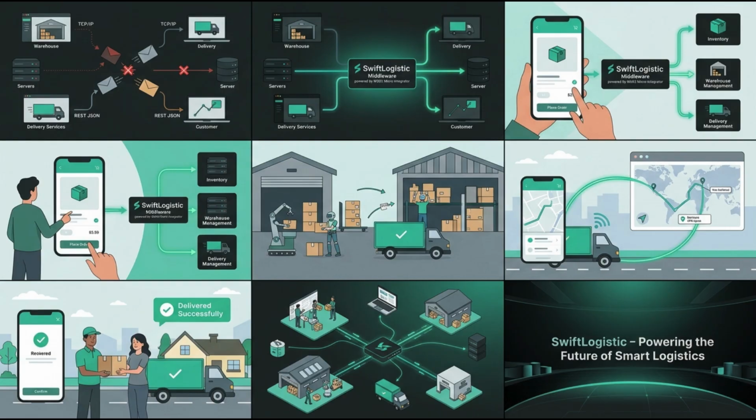That's where Swift Logistics comes in. Swift Logistics solves this problem with a powerful middleware architecture. At the center is an ESB-like integration layer that acts as a bridge connecting all backend services. The platform is designed to scale with growing logistics demand while also enabling real-time data processing, ensuring that critical information is delivered instantly. Now let's dive into our newly proposed SwiftTrack platform.